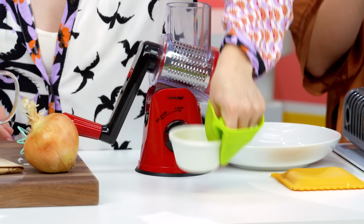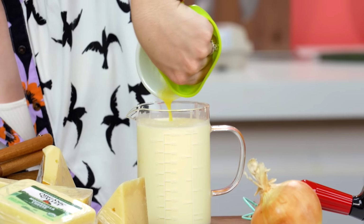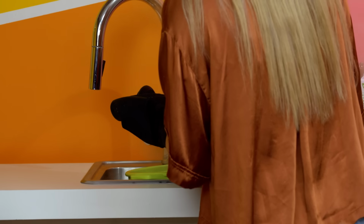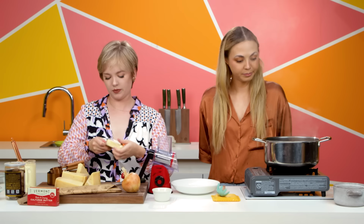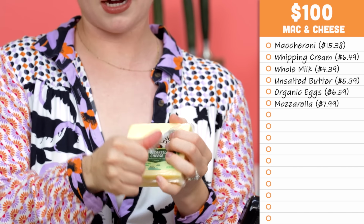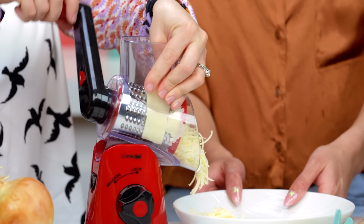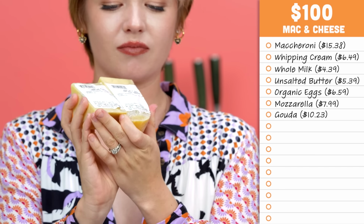Cool, yeah. We've got some super hot nuclear butter that I'm just gonna throw in here and give a little stir. Ready to drain? Let's drain her. Oh, sorry, camera. I'm sure you want to see this. We've got some fancy organic mozzarella cheese. I'm gonna shred about 3/4 cup. And we've got some very fancy gouda. We actually had to get 2 different blocks because we had to get a lot. What, 4, right? Aren't those all gouda? No.